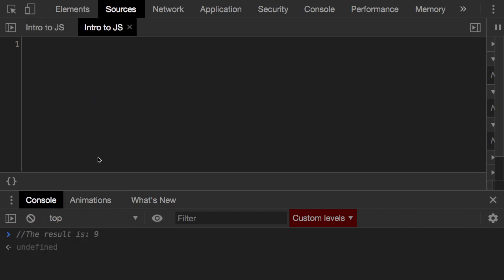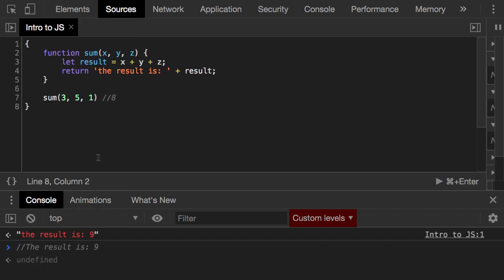So let's see if it works. It works, exactly. So first we have created a variable, and because we now have the variable, we can display it. Does it make sense? It's still easy, right?